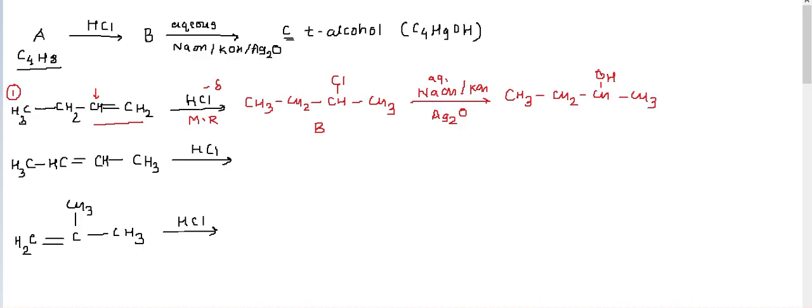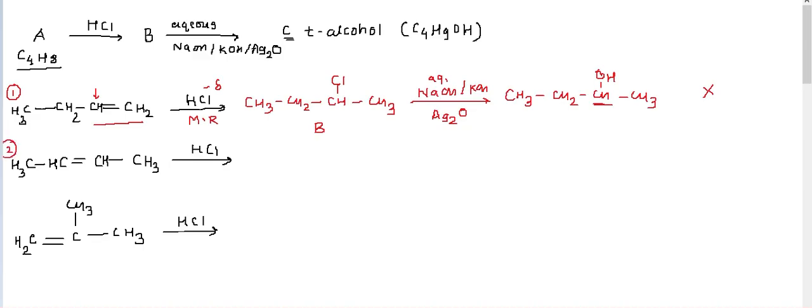Now we have got an alcohol, but this alcohol is not tertiary, it is secondary, because it is CHOH. When the OH group is attached to a carbon which is attached to two other carbon atoms, it is a secondary alcohol. The simplest way to identify is, if it is CHOH then it is a secondary alcohol. So we want a tertiary alcohol, so structure 1 is not the way to produce tertiary alcohol, so this is not the structure of A. Now let's check with the second structure.